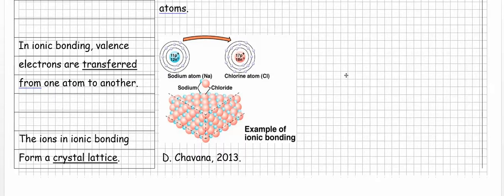Let's take a look at an example. Here we have sodium. Sodium we've looked at, and it has 11 electrons, one of which is in the outermost energy level, the third main energy level. Chlorine, in its last main energy level, has 7 valence electrons. So what will happen is that sodium will give its electron to chlorine, allowing sodium to have 8 valence electrons in its outer shell, and chlorine to have 8 electrons in its outer shell. Both are happy. And when this happens many times, it forms what we call a crystal lattice. Think of a salt crystal. Sodium and chlorine coming together to form an ionic bond. But this happens not just once, but many times, where electrons are transferred from sodium onto chlorine.